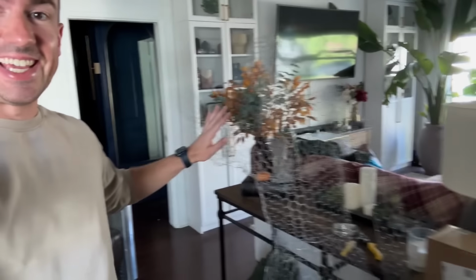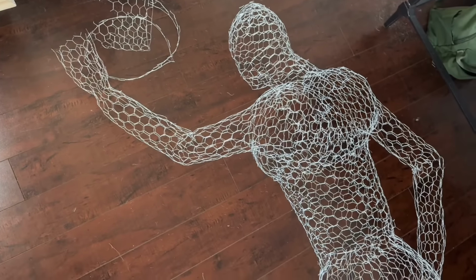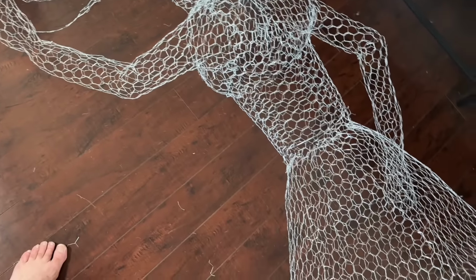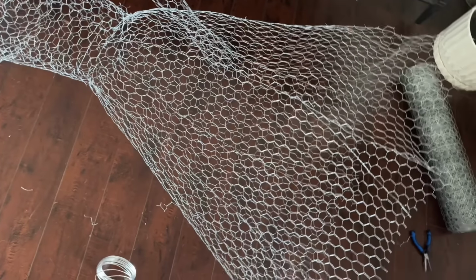All right, so I know it's hard to see, but we got the shape. It's actually standing up on its own right now. I think I'm gonna add some detail and maybe try to do some wiry hair. I think I'm also going to cut up the dress a little bit so it's more tattered and not just one solid piece. I took some weight out of the chest area because it was very barrel chested. Looking better. I might need to take a little bit of weight out of the shoulder blades.